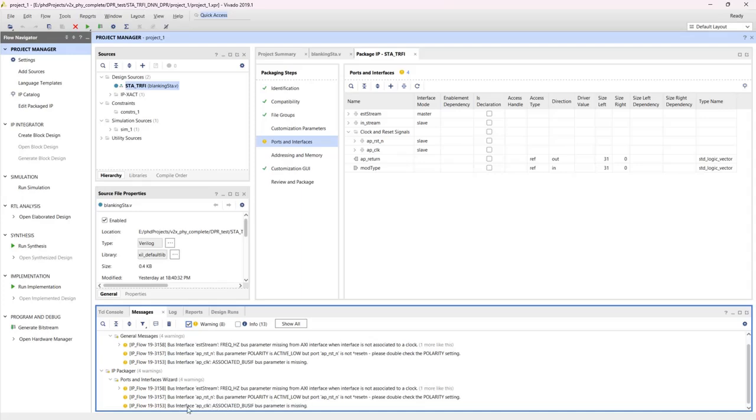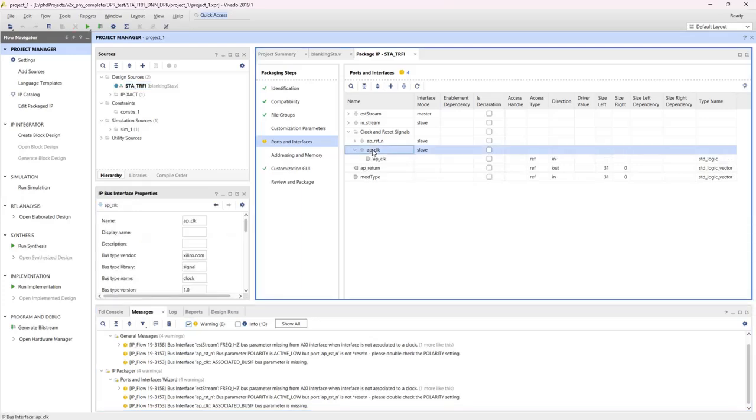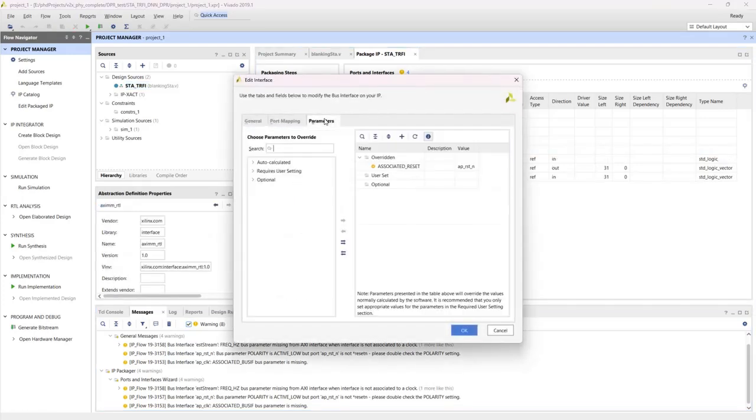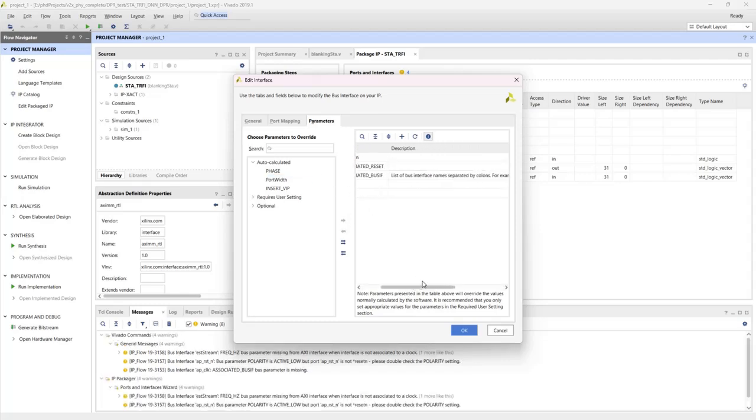This is the most important thing: bus interface AP clock, associated bus interface parameter is missing. So we will go to this AP clock one, go to the parameters, auto calculated, associated bus interface. We will edit it. Okay, so now we have to list the bus interface names separated by colons.